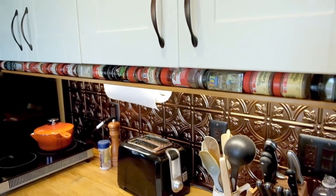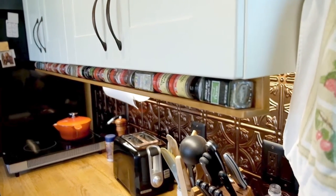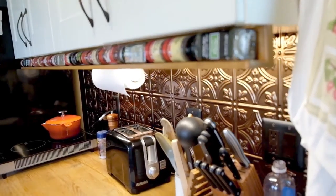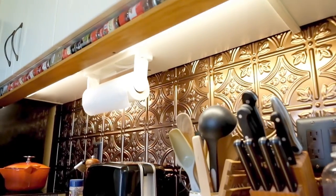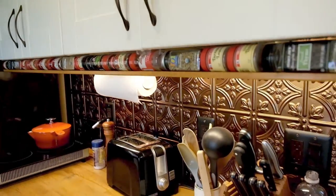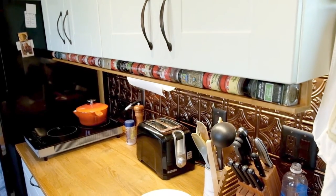You might have spied this spice rack that I built under the cabinets. It's pretty simple — just a block of wood and a T screwed and glued onto it. It's actually pretty useful because it blocks the light from the under-cabinet lighting from creating glare across the room, and it just plain finishes the look of the cabinets. I didn't realize how important that was going to be until I finished it.